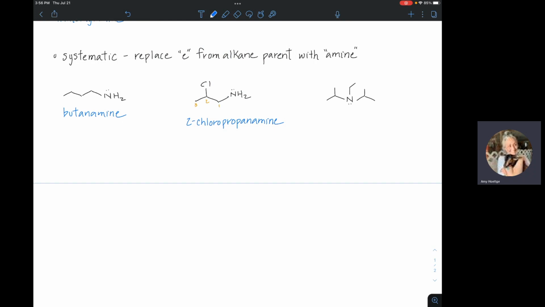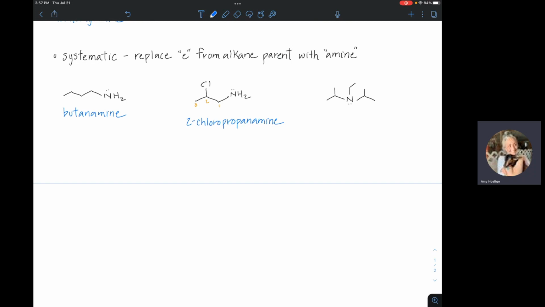What do I mean by that? N-substituted means that instead of a number, we're going to use a capital italicized N to let someone know that the group you're about to talk about is hanging out on the nitrogen. It's bonded to the nitrogen. So we're going to find our longest continuous chain. In this case, I'm looking at an ethyl group or an ethane derivative any way I cut it, right? Because if I were to pick the isopropyl groups, the methyl group would be a substituent. So I'm going to pick the ethane to be the parent.